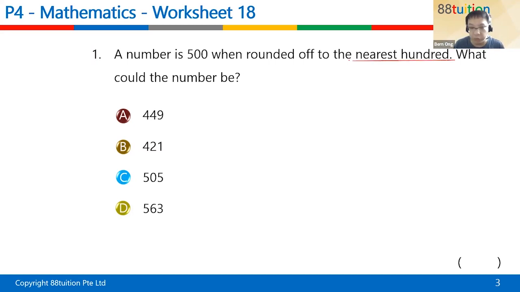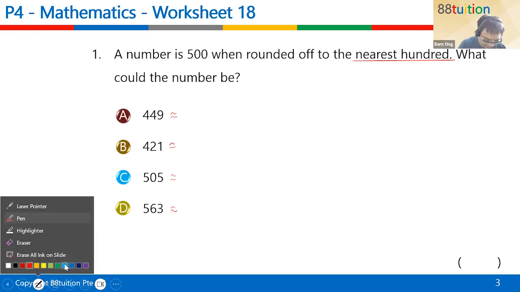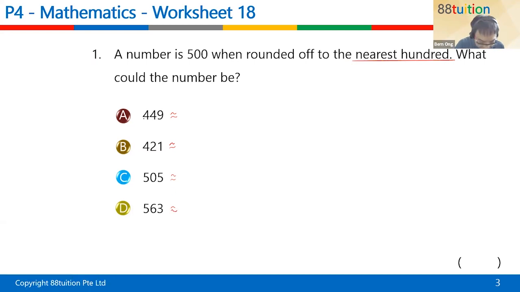So it's rounded off to the nearest 100. Every number down here, you try to round off to the nearest 100. Can you see it? The hundreds is this position. To determine whether the hundreds is to round up or to maintain, you have to look at the tens position. Whatever is 5 or above, you have to round up. If it is below 5, for example this 4, what must you do? You have to maintain it at 400.